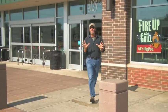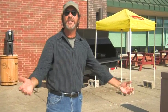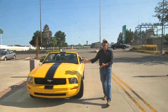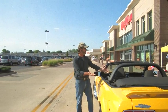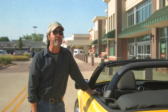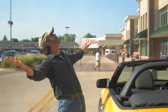Okay, now there's one more thing before I go, and this is so cool. Remember how we talked about the uses of soybeans and how there's just multitudes of uses, so many things you can't even begin to imagine. Well, come here, check this out. This beautiful Ford Mustang has got soybeans in it. Ford Motor Company has been so successful in using what they call soy foam, which is, of course, cushions and things like that for seating, that they have managed to eliminate over 3 million pounds of petroleum oil usage. Is that good for everybody? I'd say it is, including the clean air.